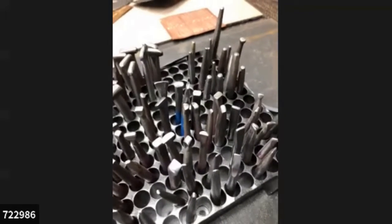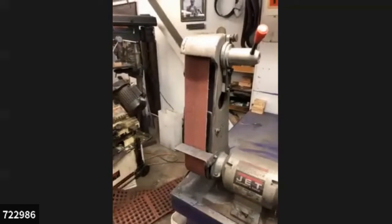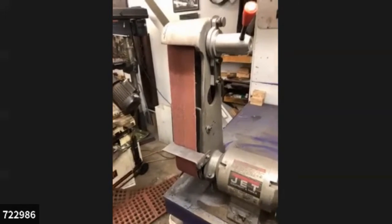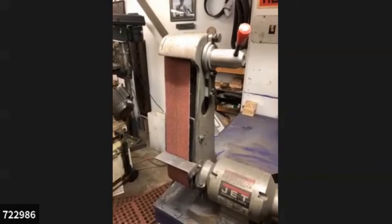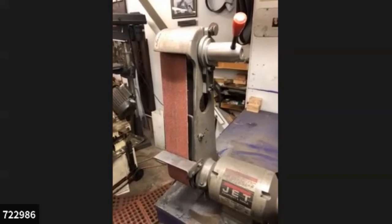I'm going to go through all the tools and show you how I use them. I'm trying to move this camera slowly so we don't get too much digital interference. During the time that I'm running these machines, they're loud, and I think they're going to take over the phone I'm using as a sound system and dominate the sound. So I'm not going to be able to talk a whole lot, and I'm going to try to yell into the mic. This is an experiment, so let me know later whether you heard.